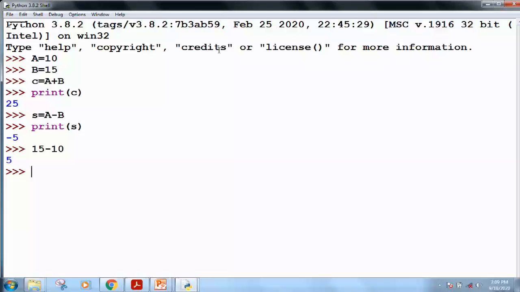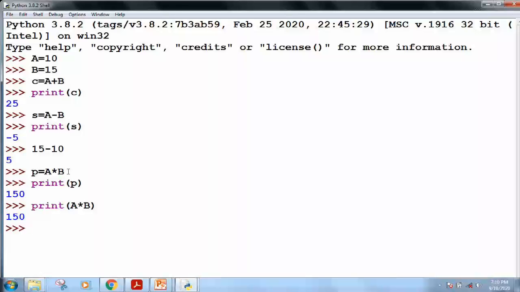Addition and subtraction both are commonly used. Multiplication can be done just like addition. If we find P, that is the product of two numbers, A into B. One can also write the print command and do the calculation inside the print statement.